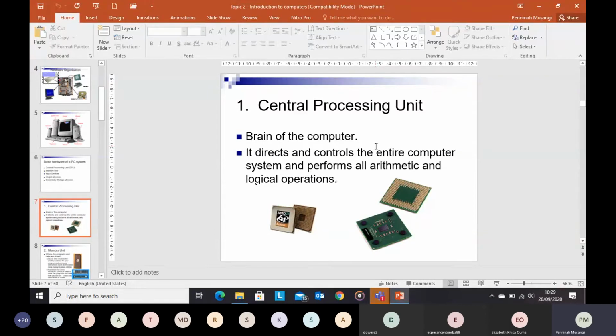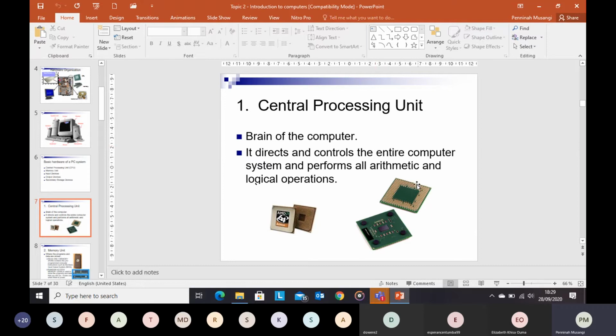And you issue another instruction like I want to save. It is the brain which will instruct the memories that you need to store these instructions. And actually that is the reason it is said it directs and controls the entire computer system and performs all arithmetic and logical operations. And this is how it looks like.